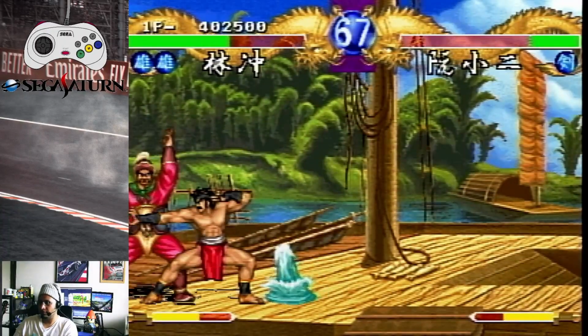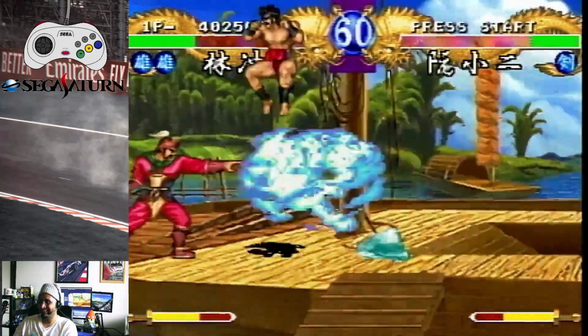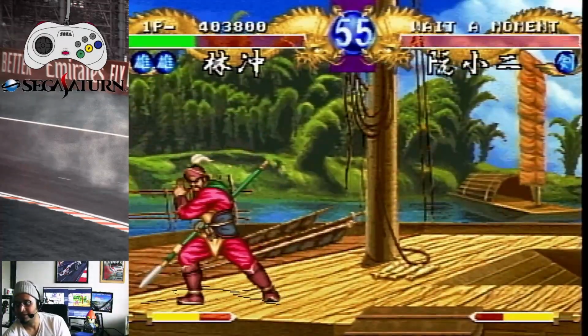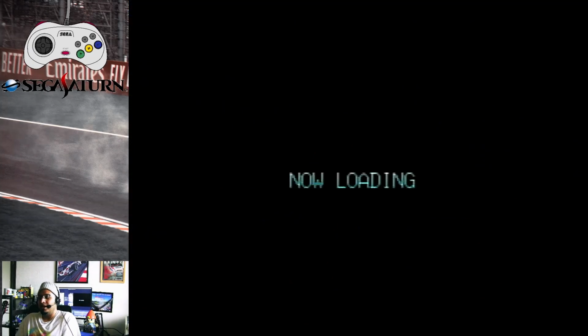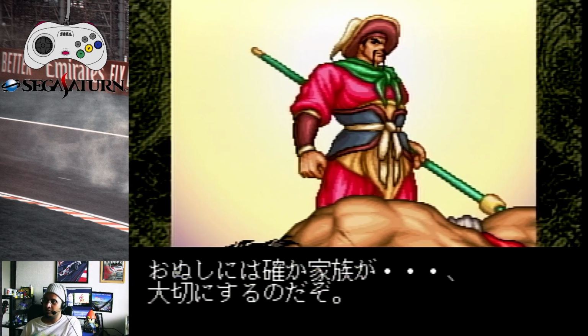No. Stop. Uh-oh. He's got that same move. Yeah, that's right. He's also wearing a very similar outfit. So this is why I think it is like that guy. There must be like a gang. Blue Man, the other guy, and this guy. Very, very memorable characters. Okay, he's got an eye patch. I'm sorry, I didn't mean to interrupt. You were saying?